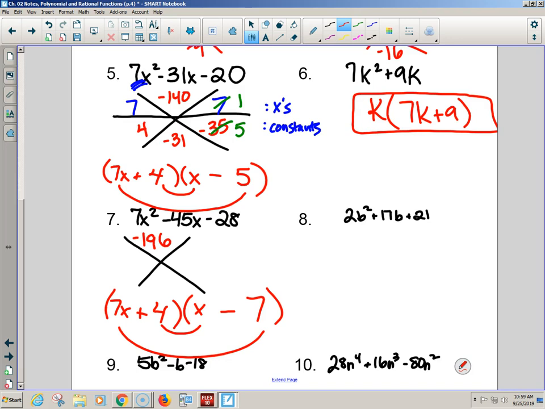And then you should have gotten, hopefully, negative 49 and 4 to get your negative 45. Although if you're doing the star method, you might want to write these down a little bit lower. If you're doing the star method, you still have to put this leading coefficient on top, and then just say, can I reduce? No. So 7x plus 4. X term over constant term. Can I reduce? Yes. 1x minus 7.